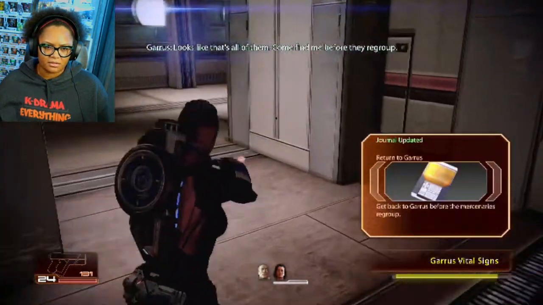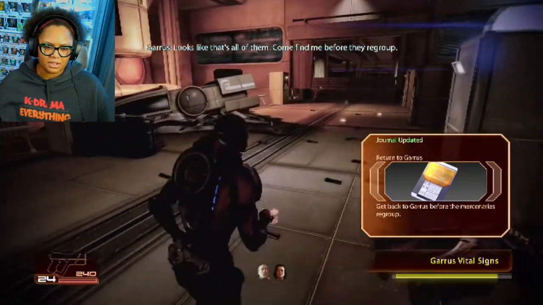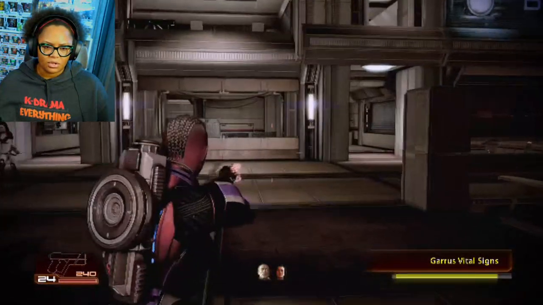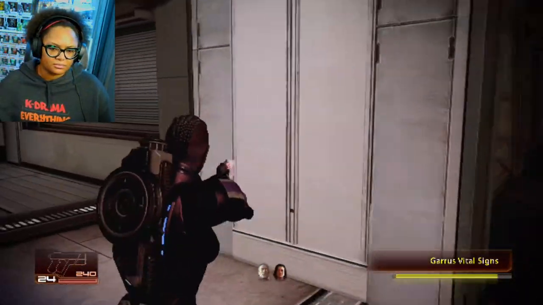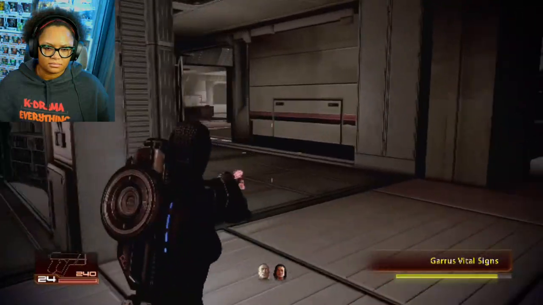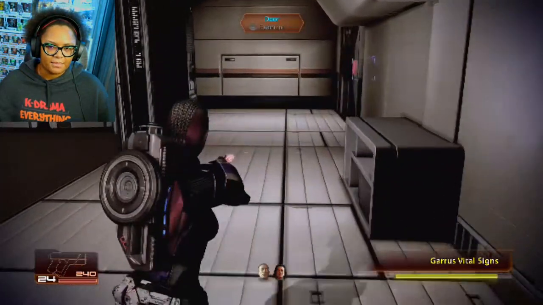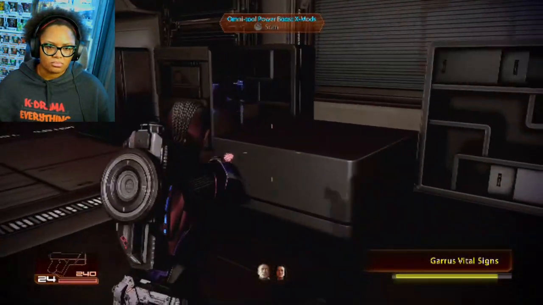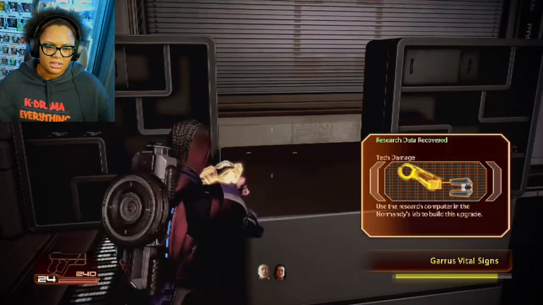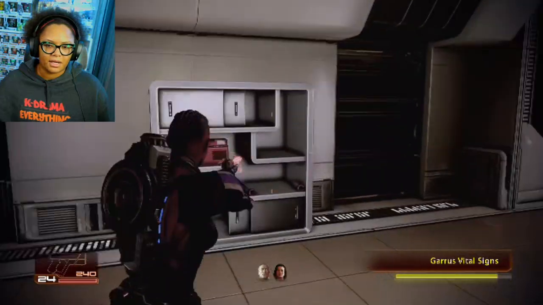Ammo out there. Looks like that's all of them. Come find me before they... But no, let me just collect some things first. So much ammo everywhere. Look at my buddy. My buddy. Oh, what's this? Something that I'm gonna need. Shepard, I need you. I'm coming, honey. I'm coming.